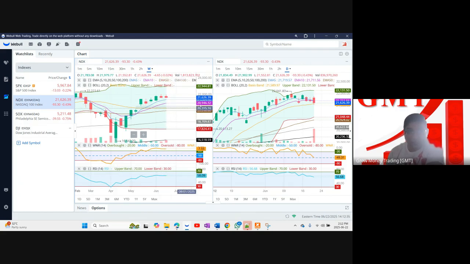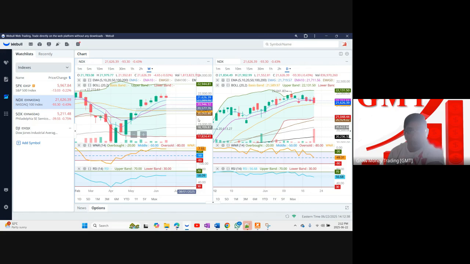The 5 EMA is at 21,384, which could be the immediate level to watch for in the coming week. And we have other EMAs lower which can act as support. The weekly level to watch for Nasdaq would be at 20,384, which closes this gap around 20,026, which could be the stronger support on a weekly basis.